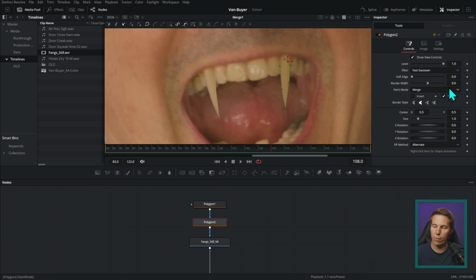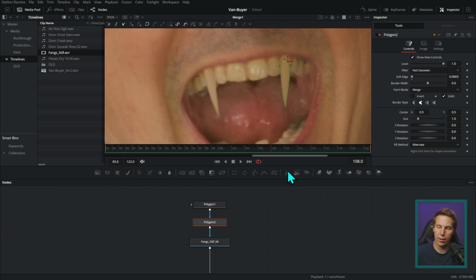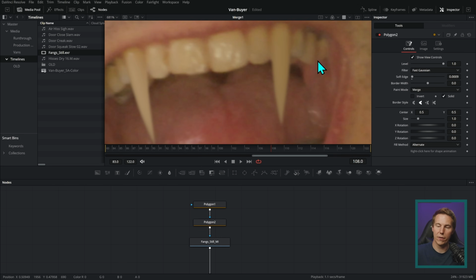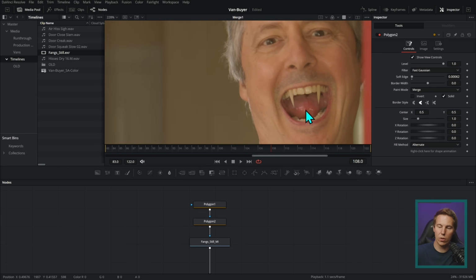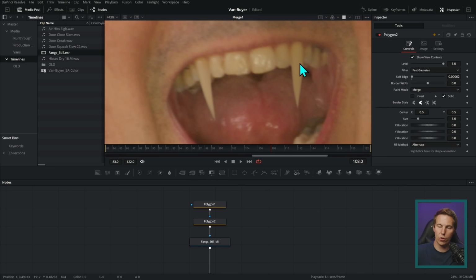Now, these should be a little bit softer. So we're just going to soften these edges. I'm just taking the soft edge up just a touch, just a little bit. There we go. Something like that, so that it just matches the softness of everything else around, because this isn't really, really sharp. And when we zoom out, it should look pretty decent, pretty good. Now, this should, at frame 108, mix with our still pretty darn well. There shouldn't be much of a problem here.